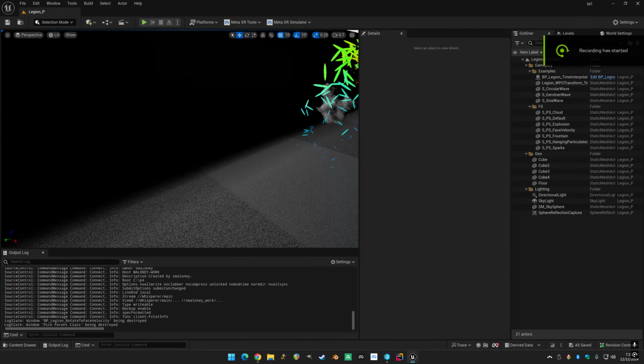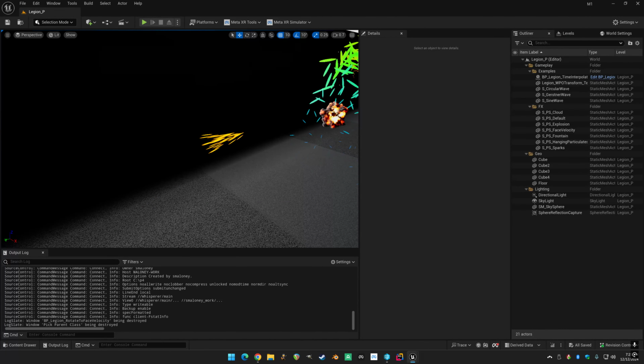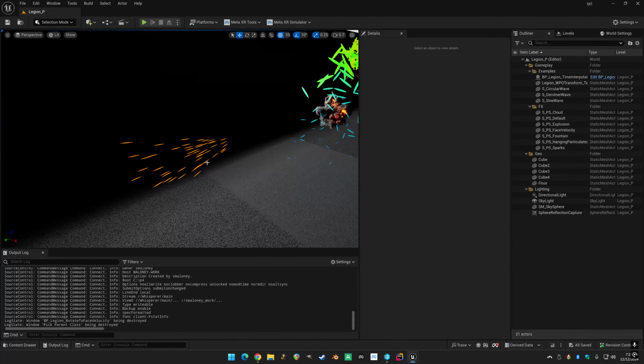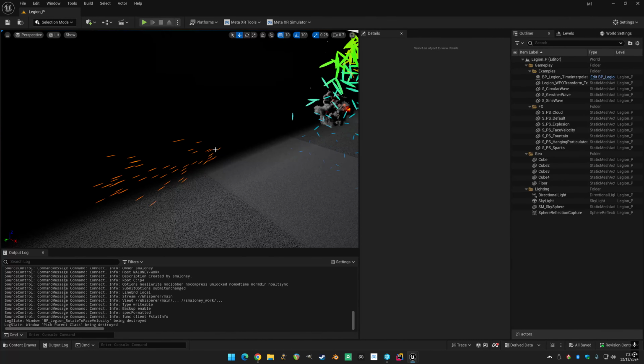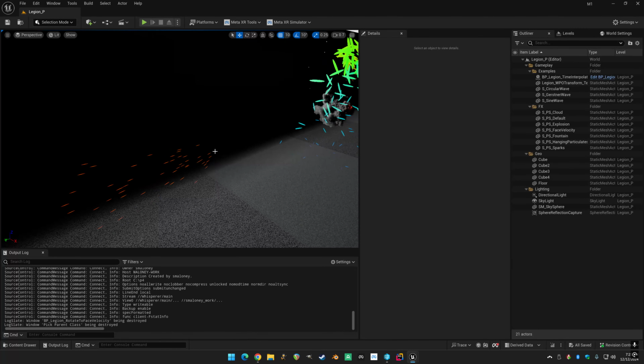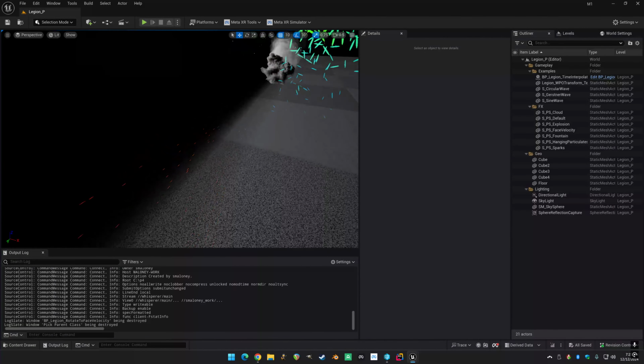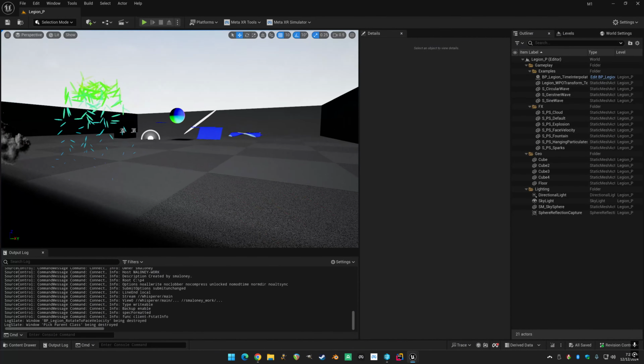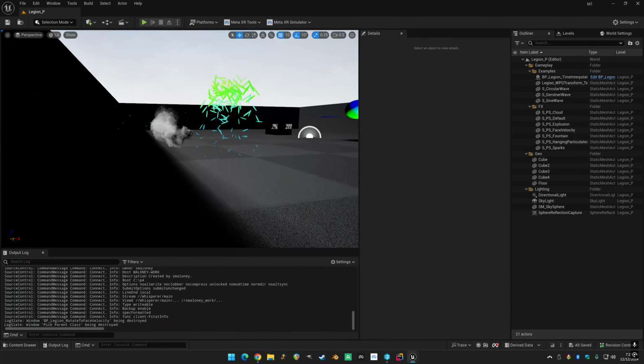Hello. The other day I was trying to figure out how to make an object, well, a plane to be specific, face its movement velocity. So what I mean by that is if you look at this particle system here, you have little sparks that are kind of flying out, and any way you look, they're facing the direction they're moving, right?